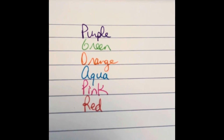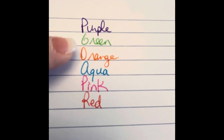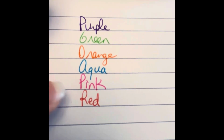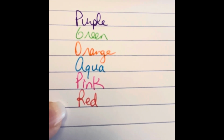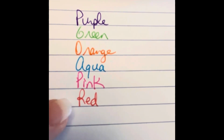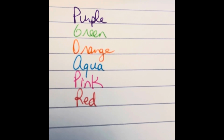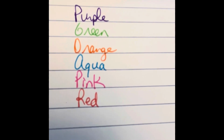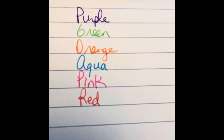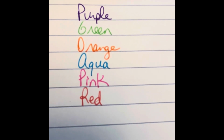Okay, so here's the swatch of those fine line gel pens. We have purple, green, orange, aqua, pink, and red. Look at these colors. They are just absolutely gorgeous. And that's why I really like these. And I also like that slight needle tip point that I just showed you. These would be perfect for planners and calendars and, you know, journals. These are just so fun.